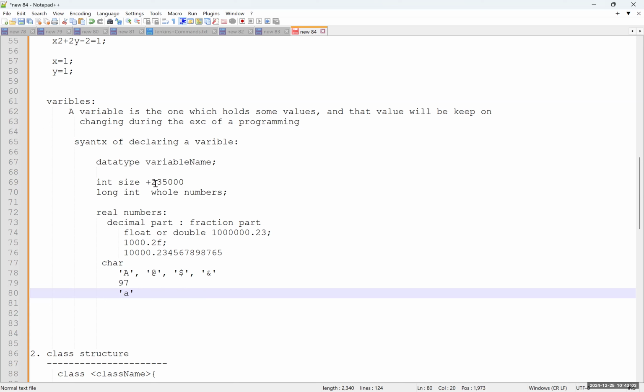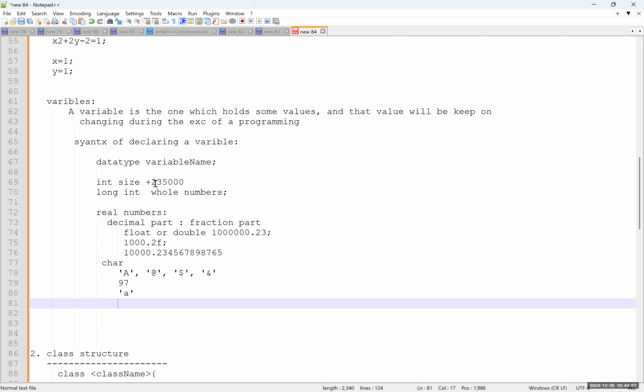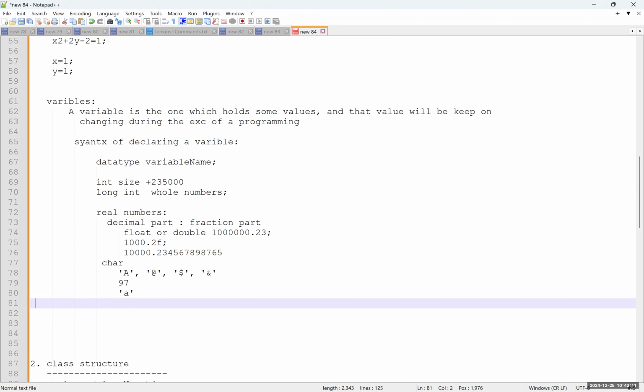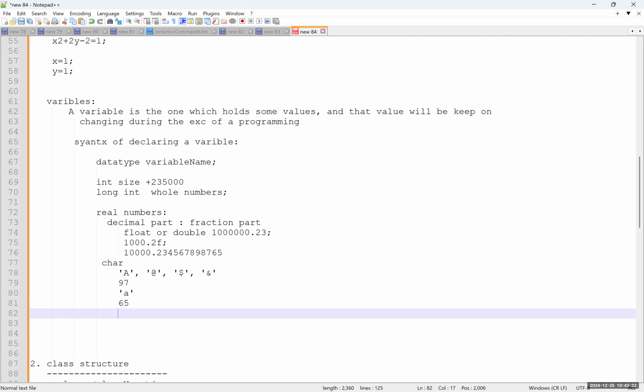There is a difference between the capital A and the small a. Java is very case sensitive. You should be careful when you are storing the character using the char. The ASCII value of A is 65.